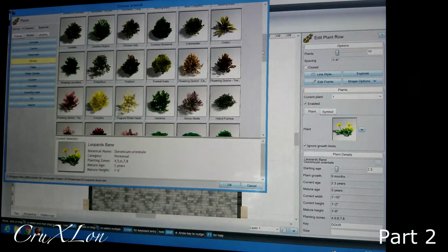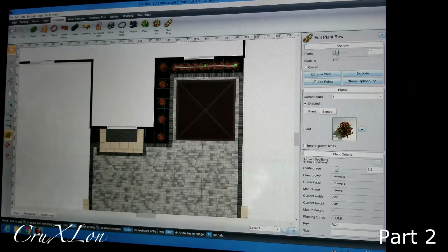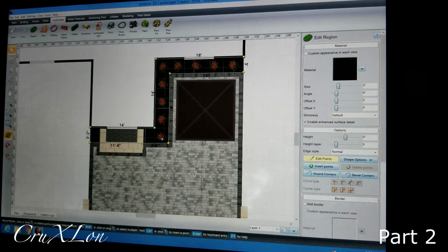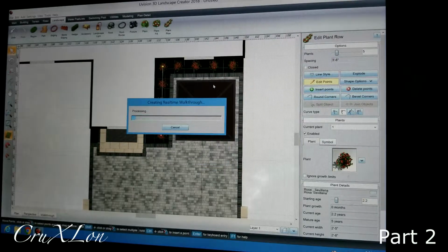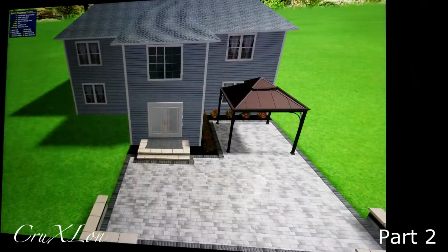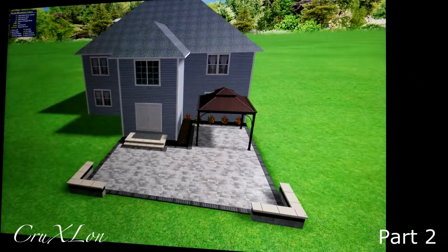Where is it? Oh man, where is it? Here. Too many. Yeah, that looks good. Just going to move this a little to the center. So that's good. I'm not even going to deal with the landscaping. We're not doing the landscaping. So that's good. Let's see how it looks. Yeah, looks good. That's how they want it. Simple, simple, simple. It's about a 700 square feet patio.